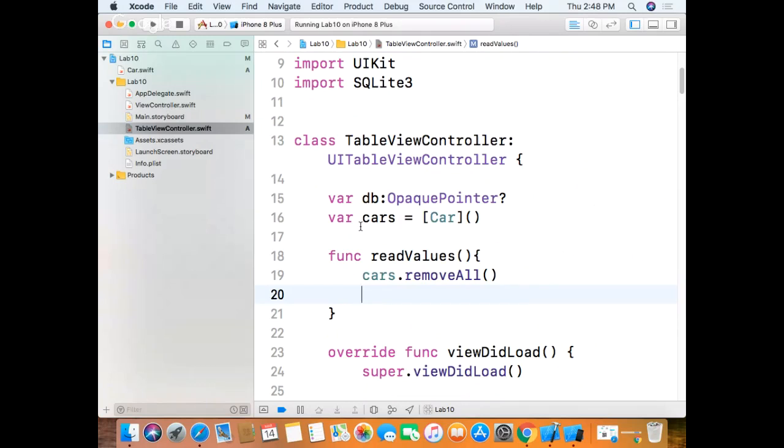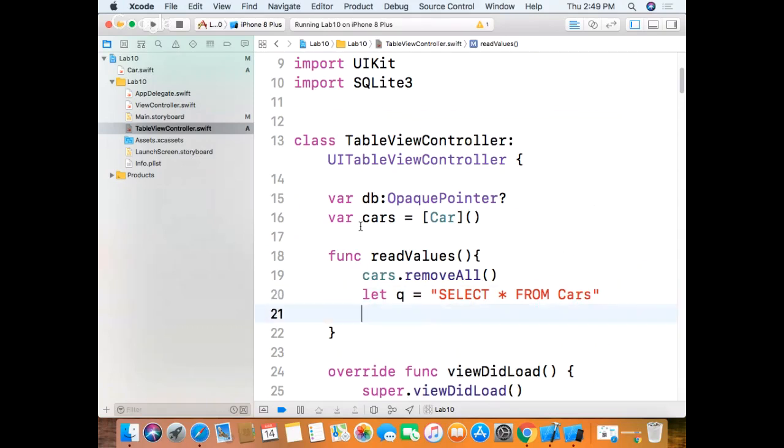Not the most efficient way of doing it, but effective, let's put it this way. So first, let's define the query. Select star from cars. We'll need a statement.